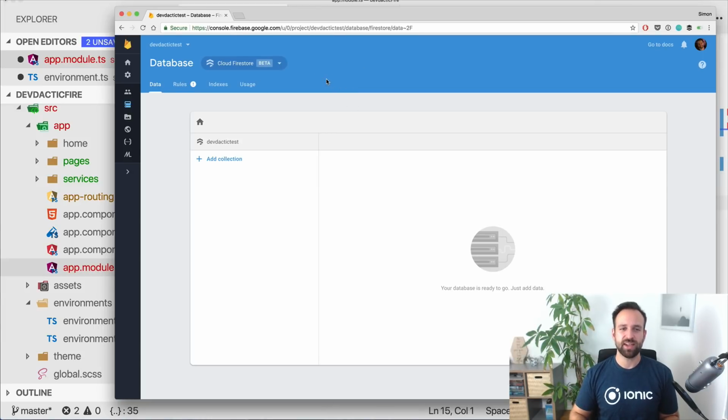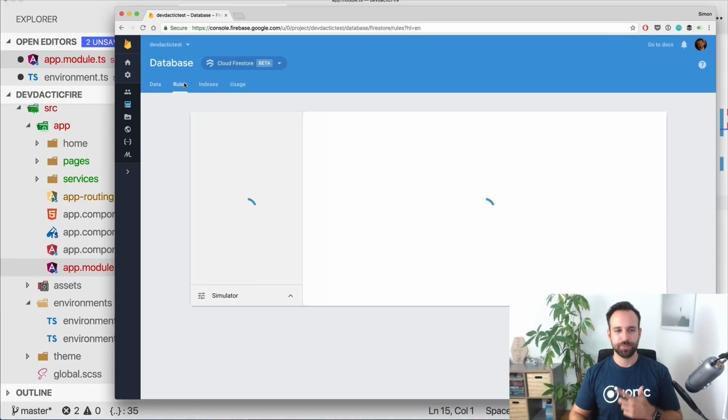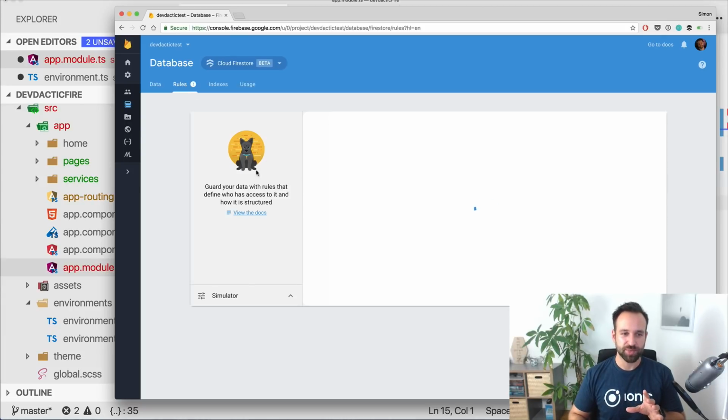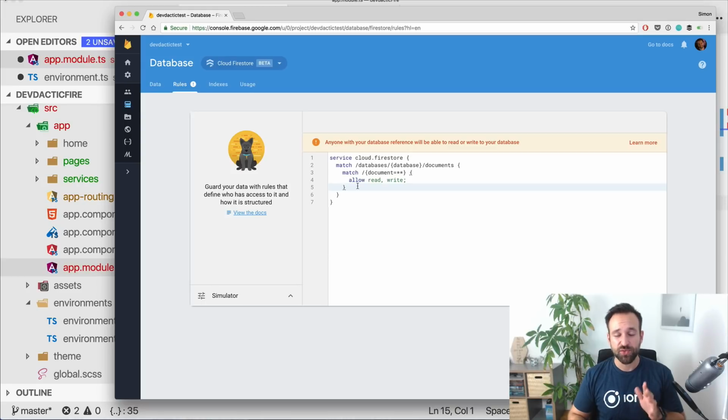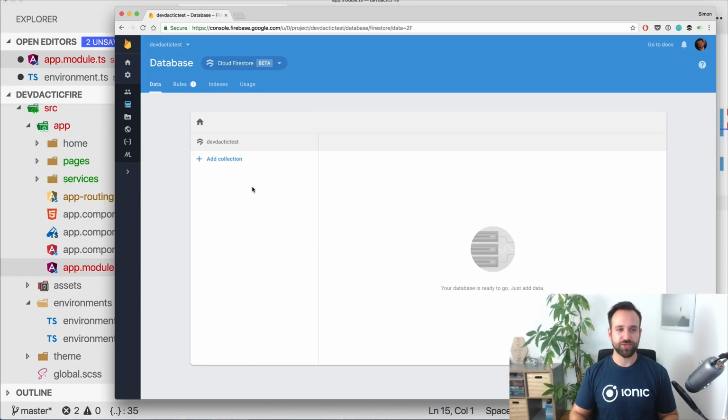So click this, and also there's a selection between rules, so you can either start it as a locked database or a public. So pick the second option, because this will give you rules like this. So basically anyone can write and read the data.